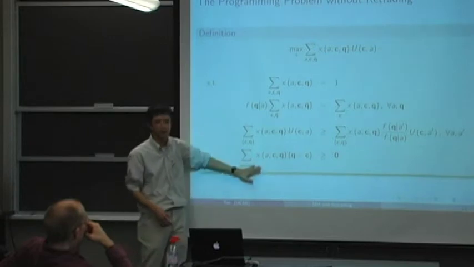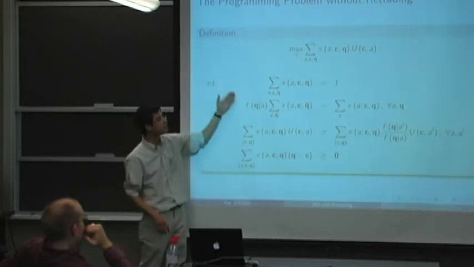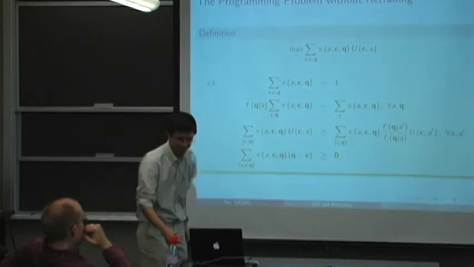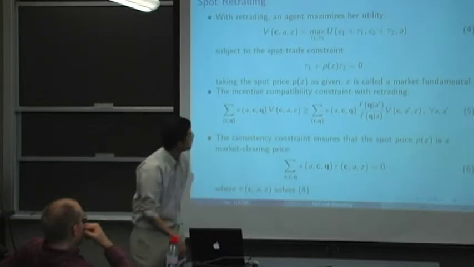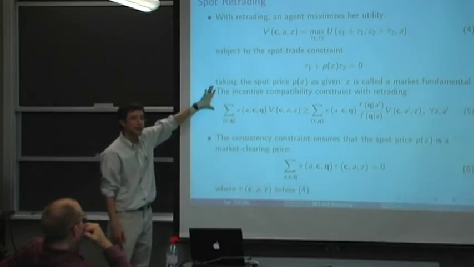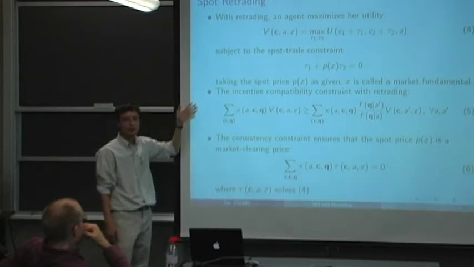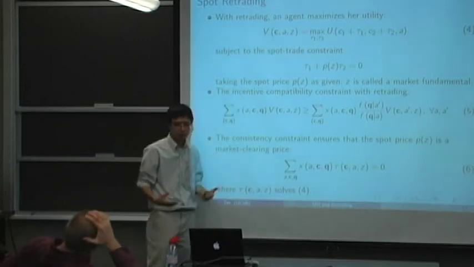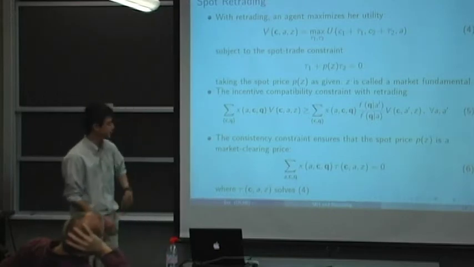And there's no prices here, right? That's the key, because we assume they cannot retrade, and this is the usual planning problem. There's no prices. Is that okay? Just before I start with this slide, Prescott-Townsend showed that the planning problem is the same as equilibrium. That's the key result. They are efficient. There's going to be a price that gives us exactly what solved that big problem. So the market should work fine. But now let's start talking about retrading.